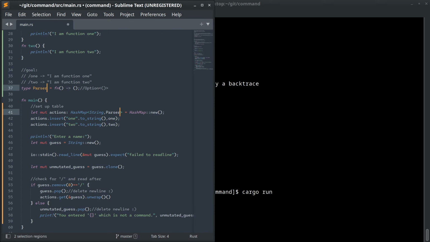Parser function. This can remain like this. What I want it to be is player string for the game. But what if I do like this? What happens?